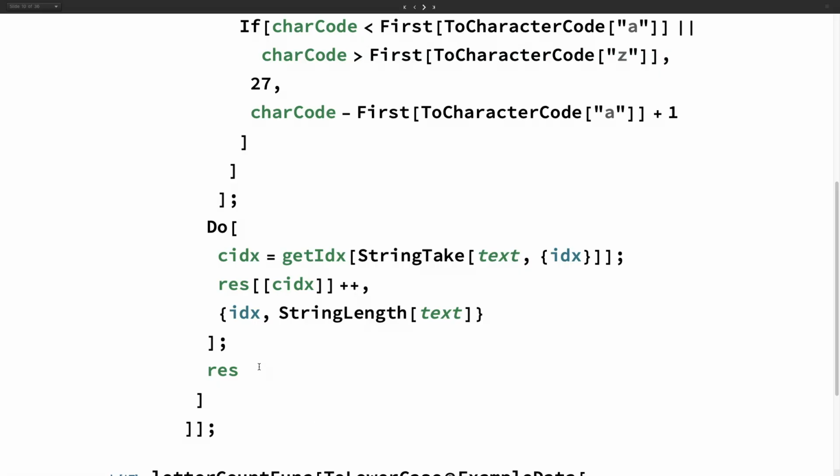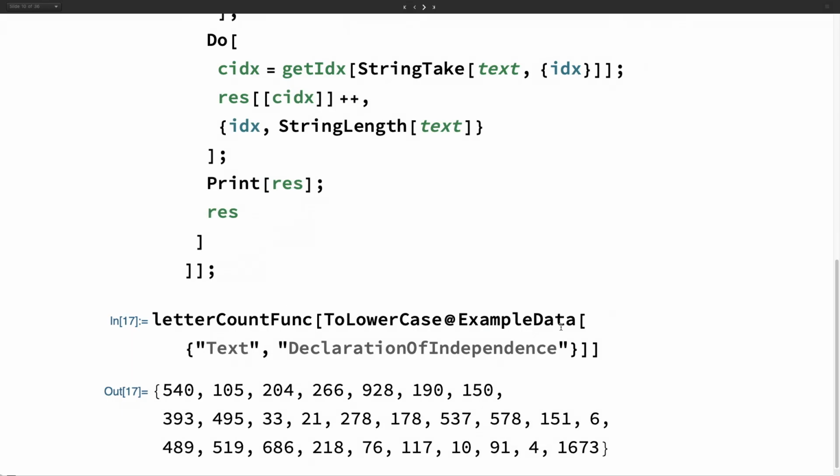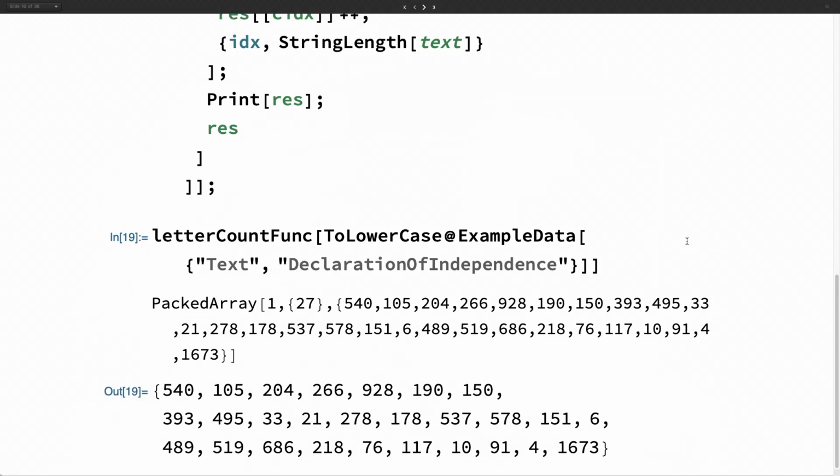Now, one byproduct of that is also that you can do Print. I can do Print of res, and evaluate that, and it would print the list. In this case, it's printing that it's a packed array, a rank 1 packed array of length 27, and it has that content.